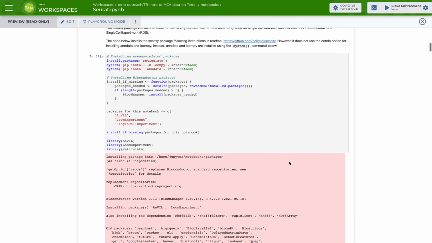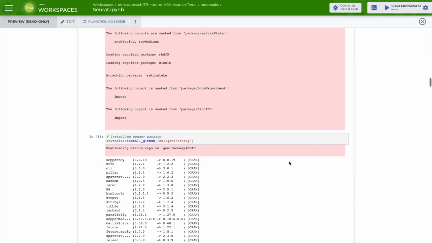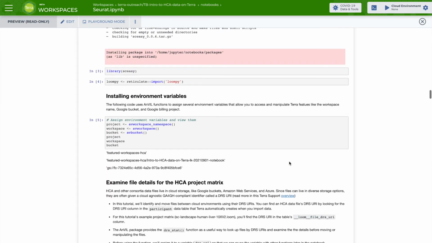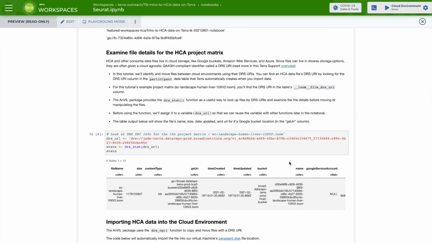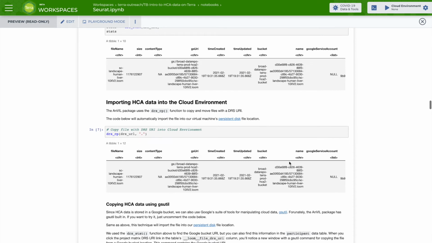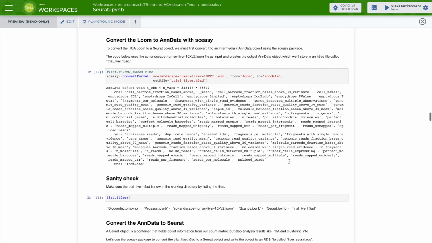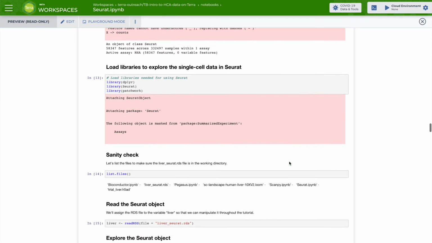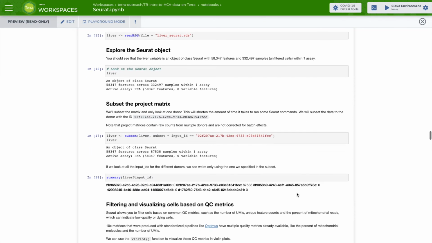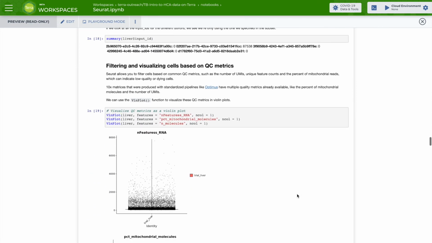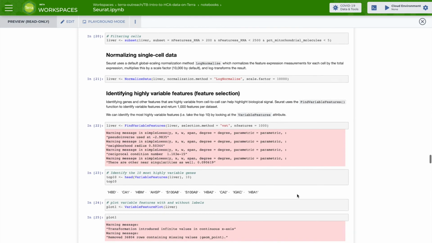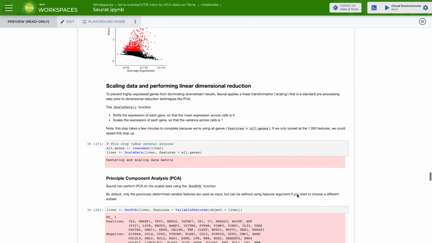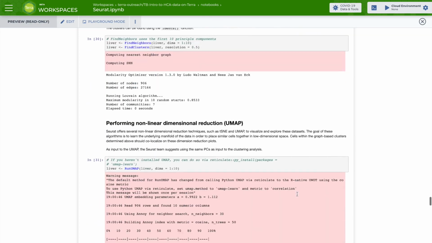And this notebook contains a lot of really useful examples of how to do cloud-specific things like interacting with data in the cloud, then accessing data files in cloud storage and transferring them to your cloud environment's local storage to make them available for direct analysis. After that, everything works just about the same way as it would if you were working on a local machine like your laptop. The tutorial walks you through a typical analysis with the Seurat package. You should be able to apply the same analysis code to any other HCA dataset that has been processed through the project's uniform data pipelines.